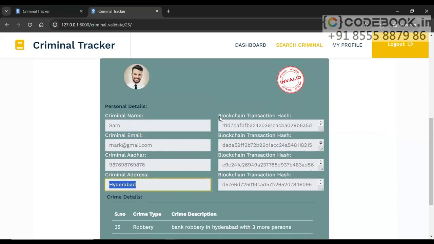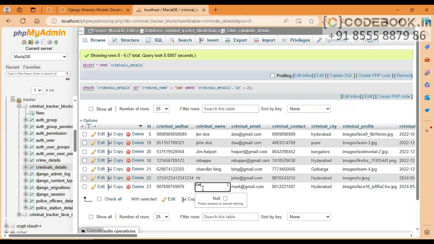These are the blockchain transaction hash codes for criminal name, email, and criminal Aadhaar card. If any of these details are changed in the network, then it will display invalid. Okay, let's change back to what we had added. I'll say Mark.